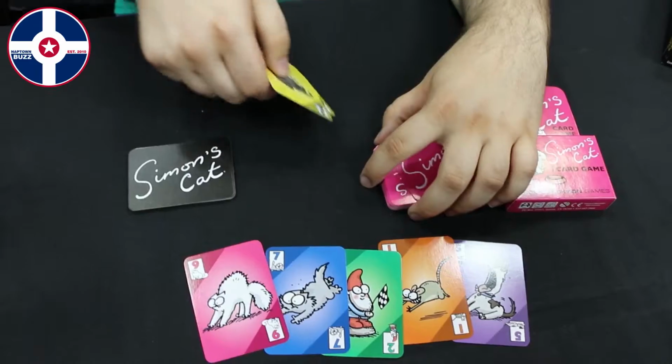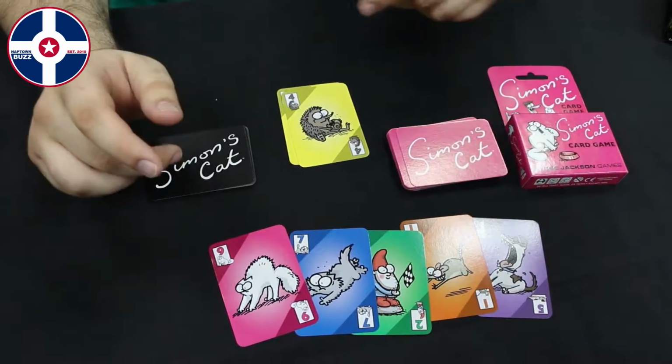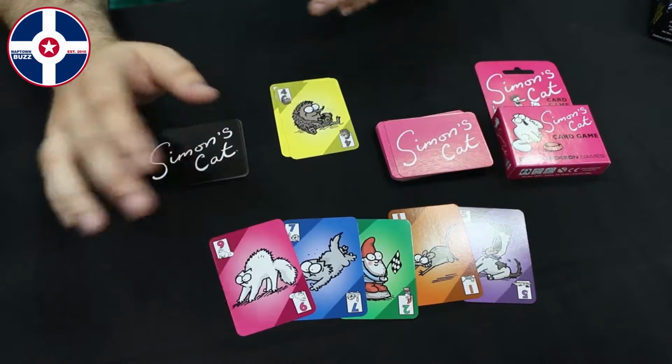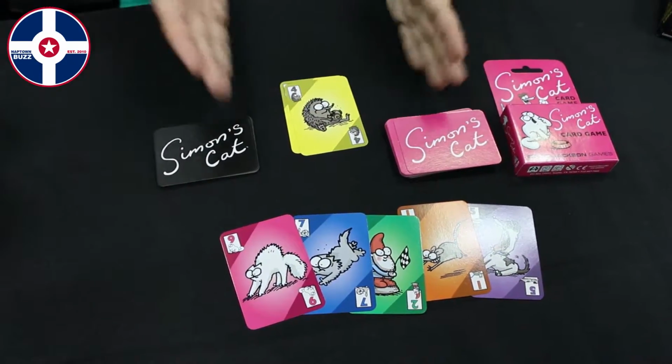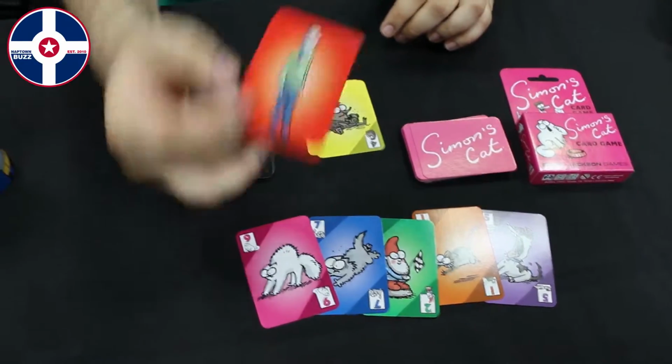That stack of cards becomes a mess in front of them. And you go around the board like that, and everyone plays the cards out. You get to lead with whatever you want if you make a mess. And at the end of a round, whoever has the most individual stacks of cards in front of them, the individual messes, gets blamed for it by Simon.